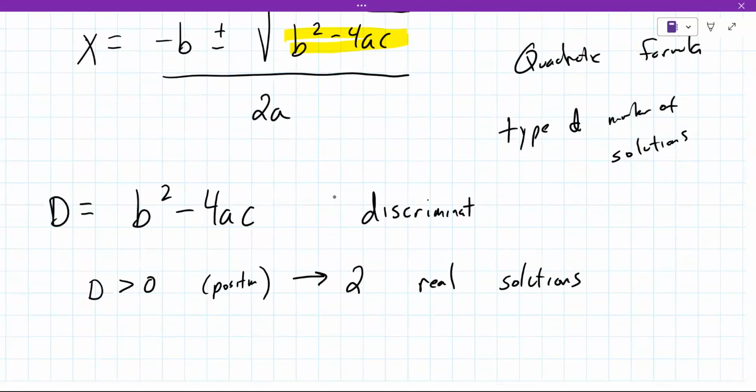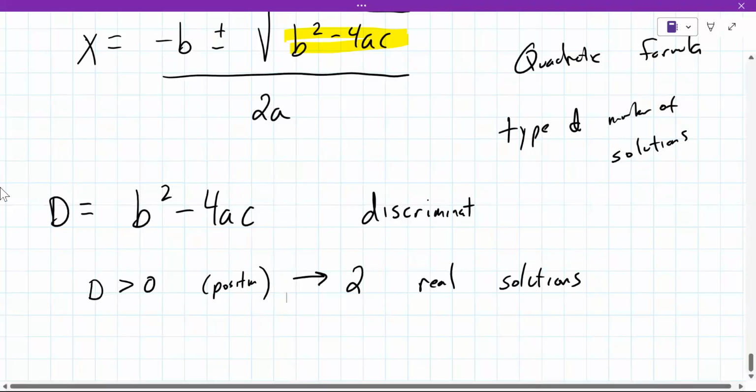Okay. And that's actually what we had in the last problem. We had two real solutions. Real refers to the domain of the space that we're solving the problem in, which is the kind of macro view that you don't need to know about. But if you like math, you should know that you're in the real domain solving these problems. And then if the discriminant is negative, then it is no solution, right?